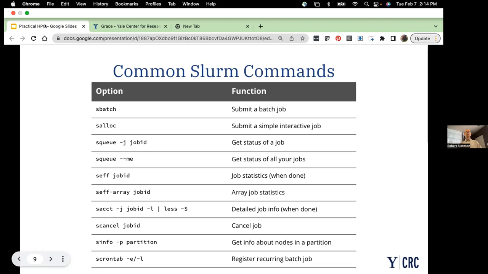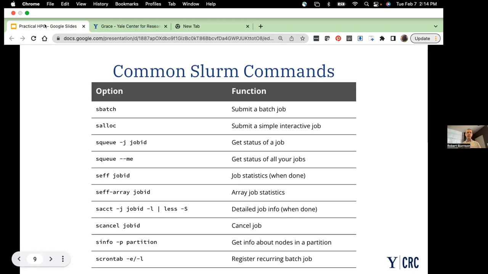Yeah. So every job, when it's submitted, has a time limit. And once it starts running, the clock starts ticking. And if it's still running at the end of that time limit, the system will kill the job. So you need to ask for a limit that's going to be long enough. When you submit your job, you can either explicitly give it a limit or you can accept the default limit that the system is giving you. And that limit is going to be different for different partitions that you submit to. And I'll talk more about partitions in a minute.